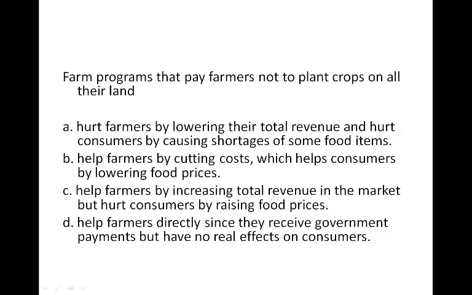So if you have farm programs that pay farmers not to plant crops on all their land, the supply will be less, the price will be higher, and farmers will make more revenue, so it'll help the farmers, but it'll hurt consumers by raising the amount that they have to pay for food. So this would help farmers at the expense of consumers. So anyway, the right answer is C. It would help farmers by increasing total revenue in the market, but hurt consumers by raising food prices.